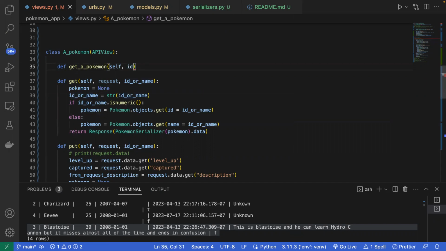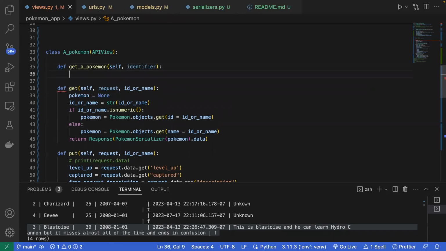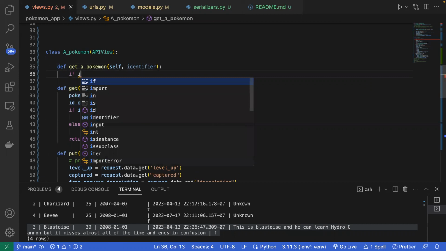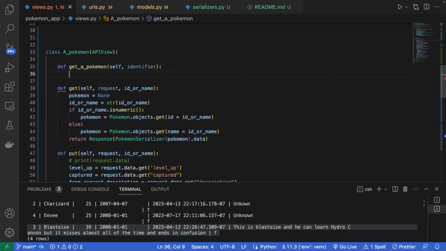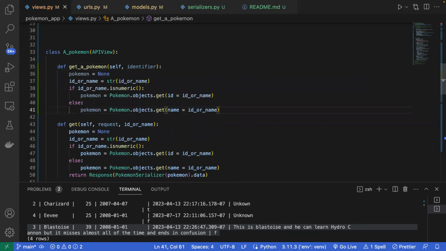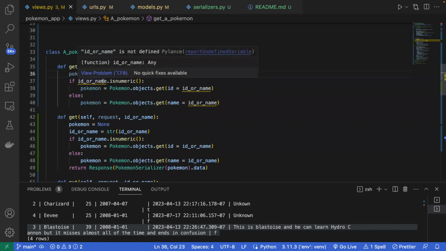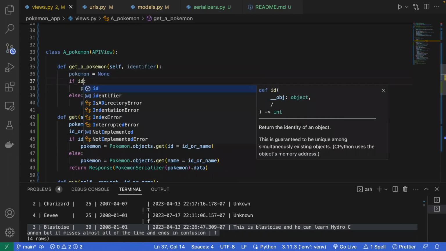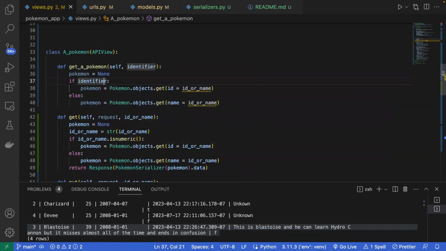So let's just say identifier. Okay, so now the next thing I could say is if identifier, or actually I can start everything here. And let's clean this up a little bit. Instead of doing this ID or name, well, I know this is going to come back to be numeric, right? So I can say if identifier, and what I can do is check the type.